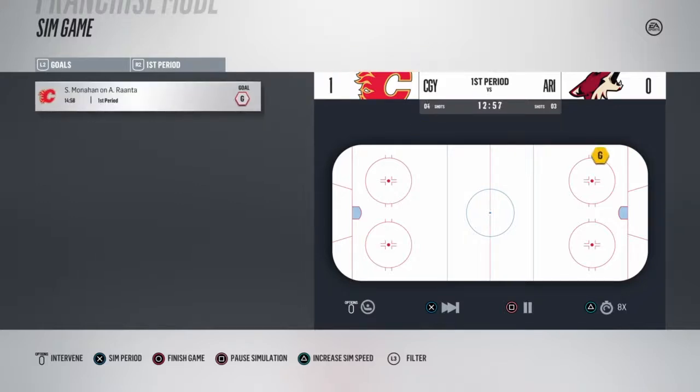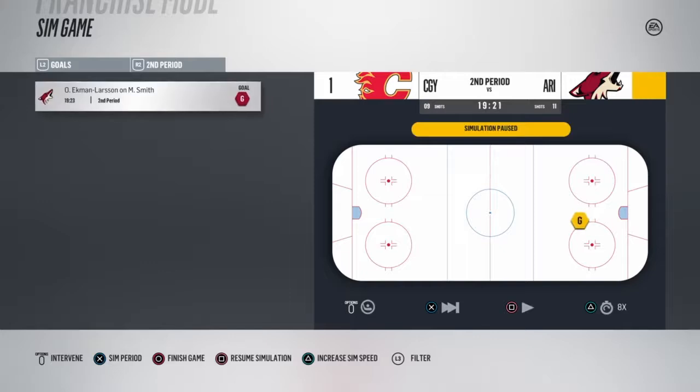So there we go. We kick things off in the 2018-19 season with a goal by Sean Monahan, our number one centerman, who is 88 this year, medium elite. He is growing. Hopefully he can take the step next year to being close to what John Tavares is. That's a 92. I don't see any reason why both Monahan and Gaudreau can't get themselves there. So after one period of play, the Flames have the 1-0 lead on the first goal of the season by Sean Monahan. The former Coyote in net for this one, Mike Smith, is scored on by his former teammate, Oliver Ekman-Larsson, getting the first goal of the season for the Coyotes. So we are knotted at 1.